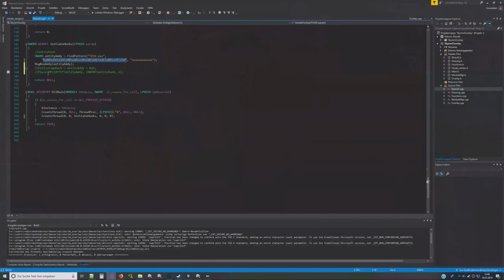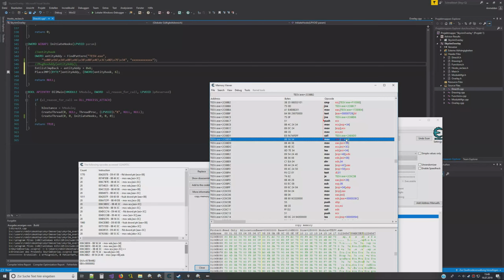Let's go to the code and let's disable the message box and enable the hooking procedure. I hope you are familiar with hooking. If not, I'll give you a short introduction. You can count the bytes in here. It's 3 for this line and 3 more for this line, and we need a minimum of 5 bytes to create a JMP in assembly. So basically we jump to a different location, execute our code, and jump back to where we left the code.